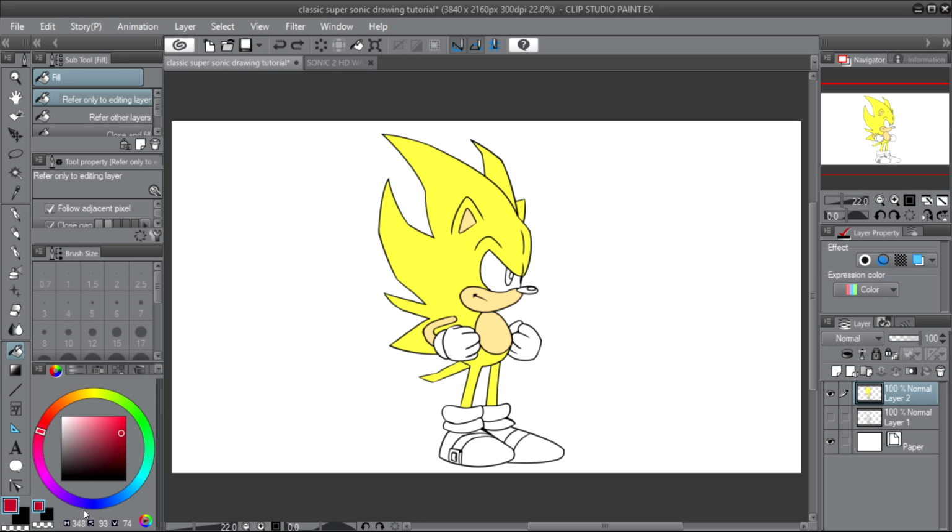So the colour code for the shoes are as followed: H348, S93 and V74. So we'll fill that in. You guys colour that in if you'd like to colour your drawing, of course. The eye and the nose are the same colour, so that would be H244, S62 and V28 for that colour.